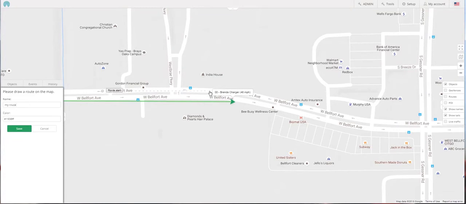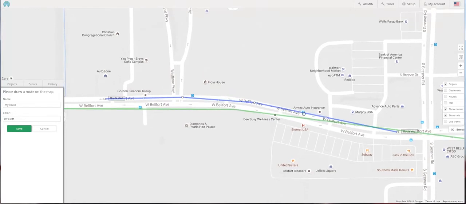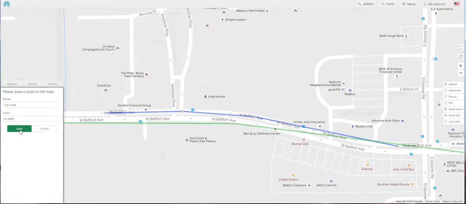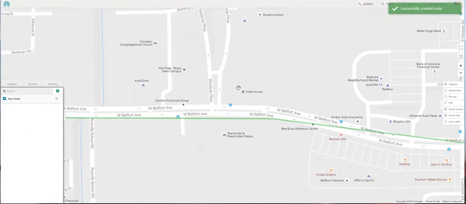And then you can actually draw the route for your driver. Click Save, and then click on Routes on your right. You can also monitor other routes and geofences in real time.